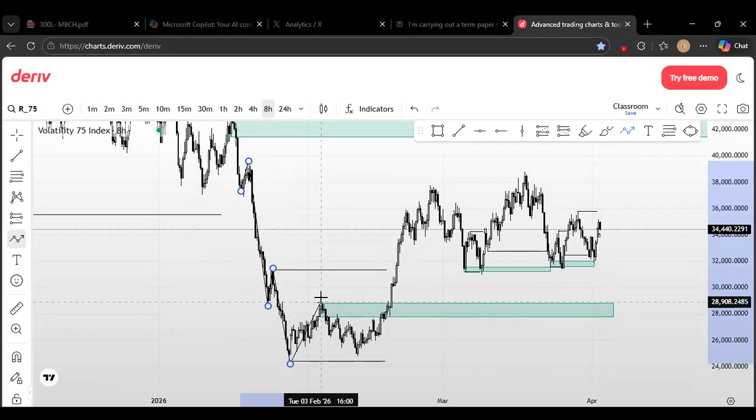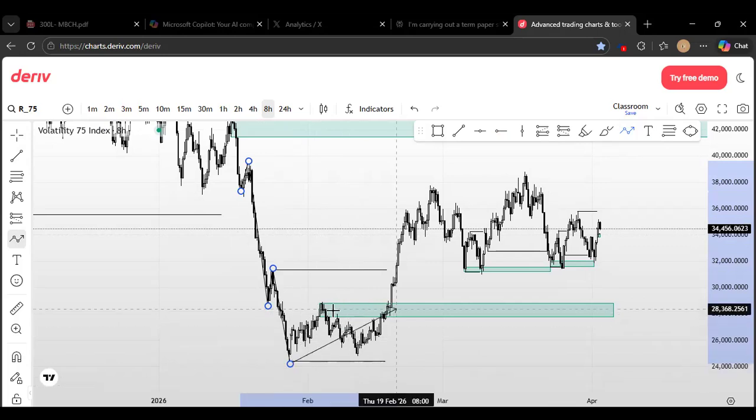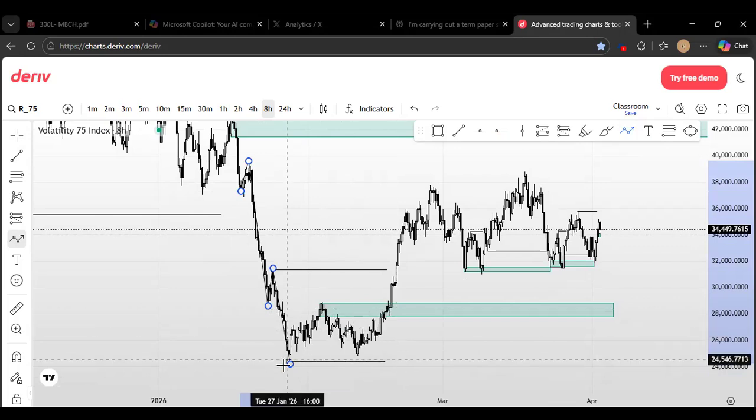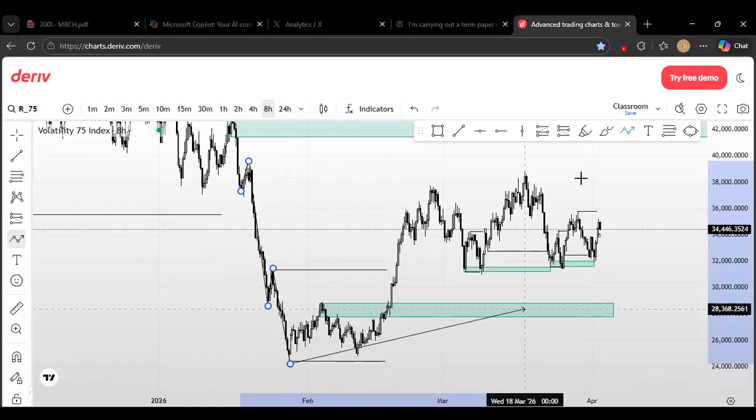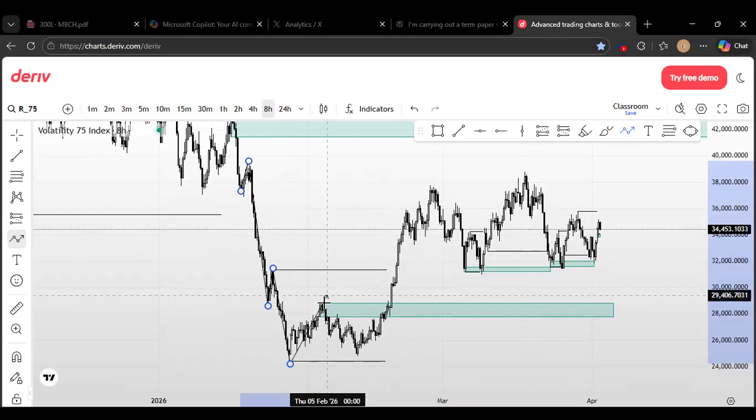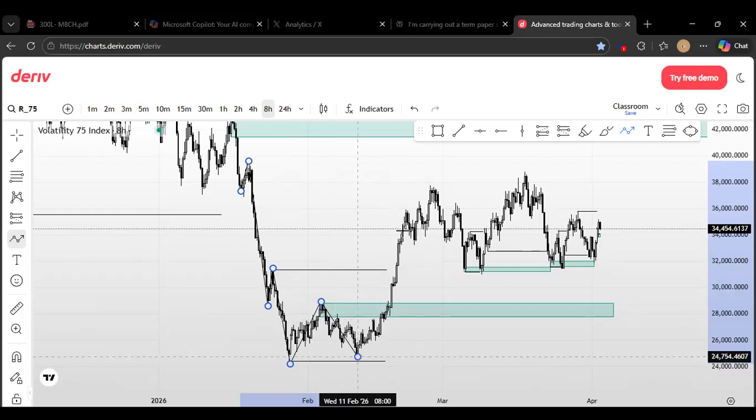Everything that happened here, considering the fact that this low was not taken, were just internal moves, right? Since it didn't break structure, had it broken structure, we would have considered this a breaker block. Or had it swept this low where I am at currently, maybe with just a wick, then I would have considered price to retrace all the way to this side before the buy happens.